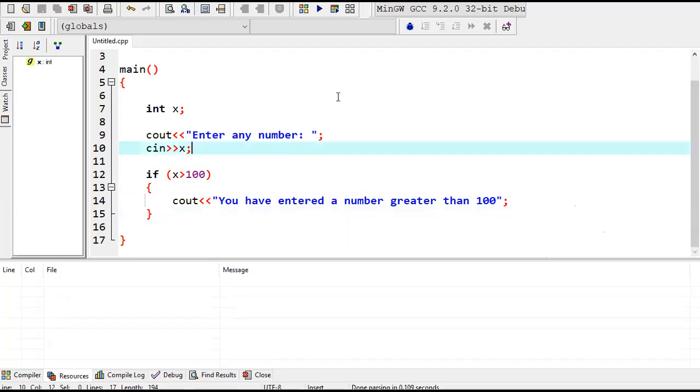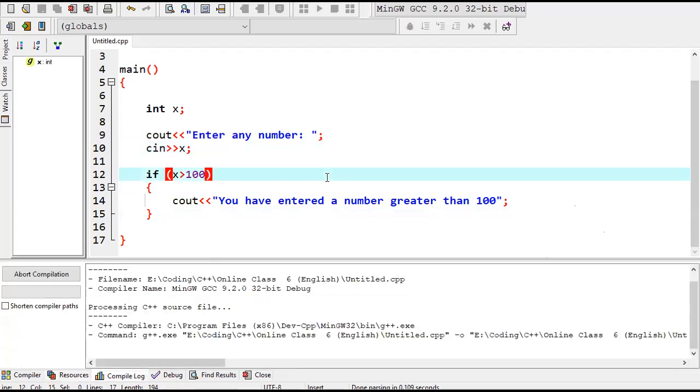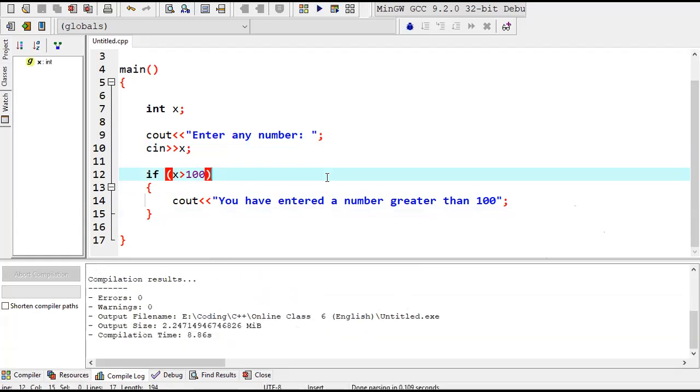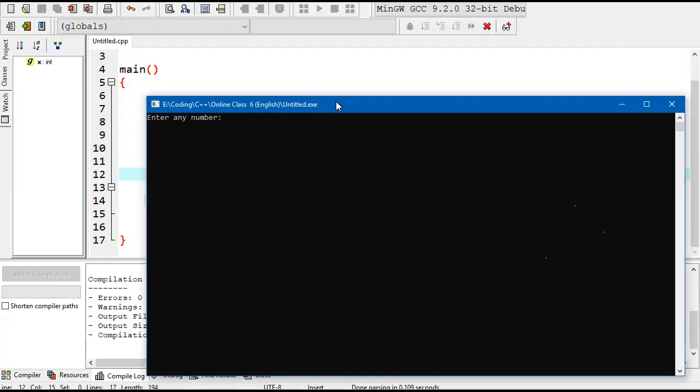So let's compile this program by pressing F9, and see what really happens. If anybody has questions, go to the chat option and kindly ask your question, because I want you guys to learn something. Okay, now you can see the result.